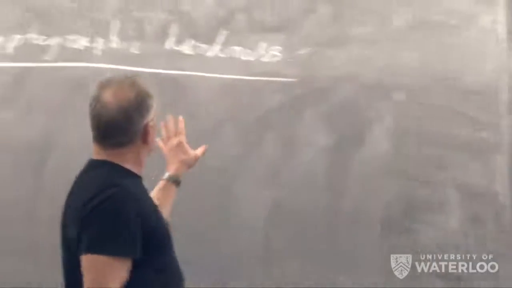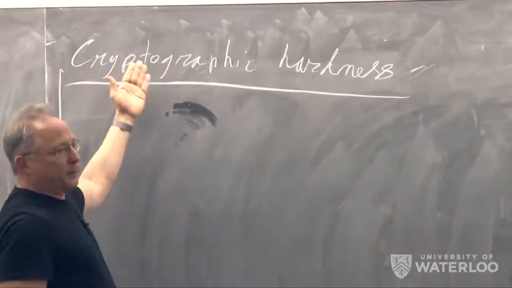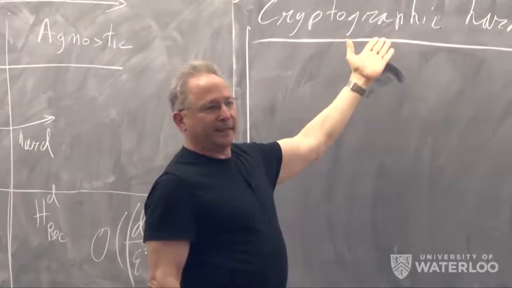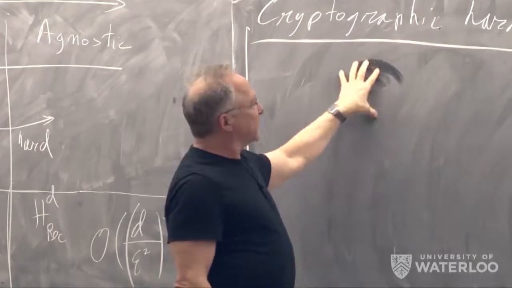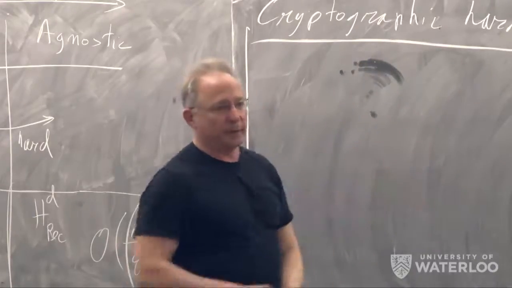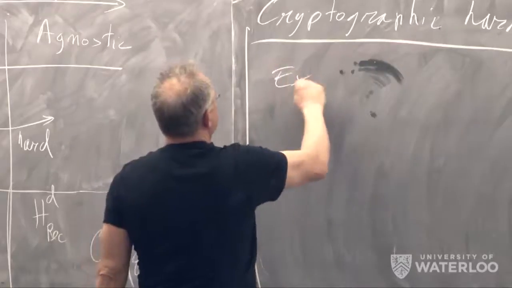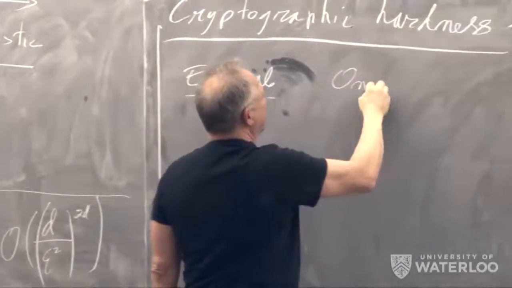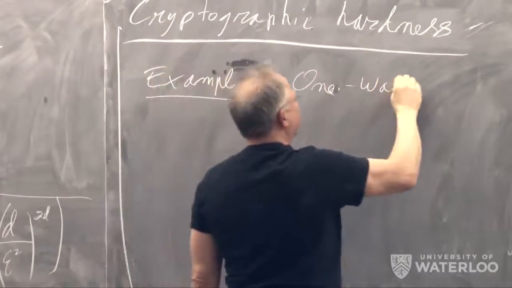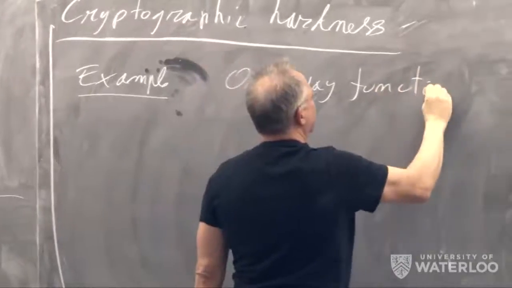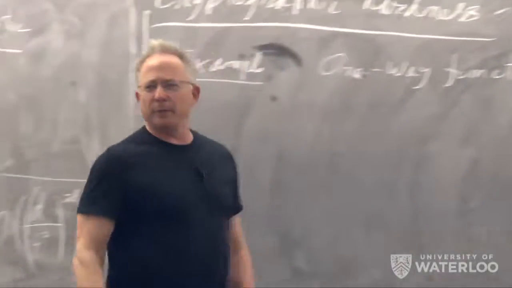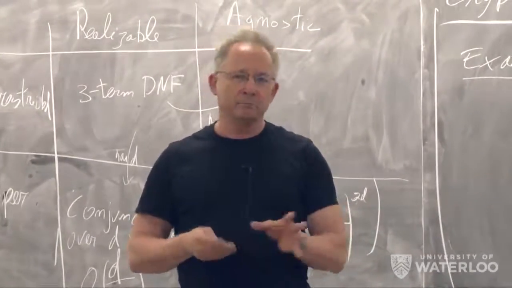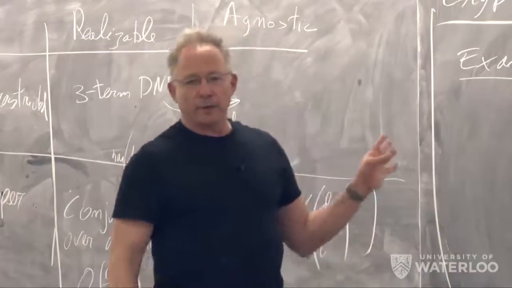So what is cryptographic hardness for learning? Cryptography is the way that we try to hide data or hide information. Let me give you one example, and then we'll get from it to learning. A key tool in cryptography is one-way functions. How many of you have heard the term one-way functions or seen it before? OK. Most of you haven't, I guess. So what are one-way functions?